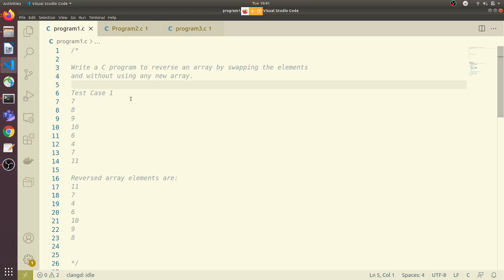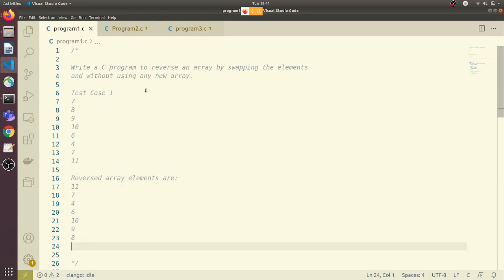If this is your test case, first is how many elements there are: 7 elements here. Then these are the elements: 8, 9, 10, 6, 4, 7, 11. Then you have to reverse it. Reverse means 11 will be at the first position, and then 7, 4, 6, 10, 9, 8.